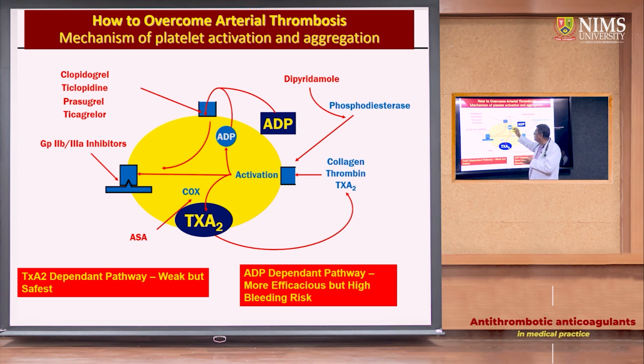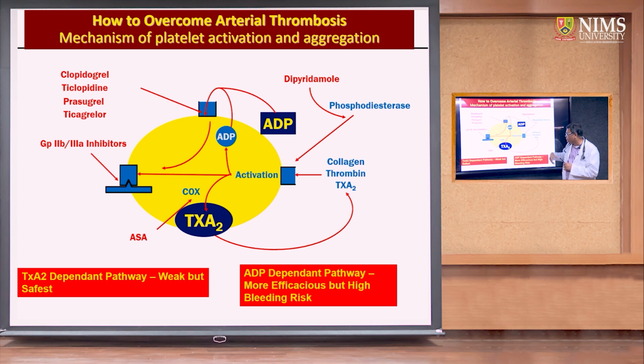But if you have myocardial infarction, then you want to block both the pathways, so you use dual antiplatelets, and then the bleeding risk will increase. But if you are doing complex angioplasty and you are adding this and this and this also, then the bleeding risk is highest, a very, very high risk of bleeding in those cases. So as you understand, as the indication changes, you add more and more drugs, but at the same time the bleeding risk keeps on increasing manifold, depending on how many agents you are adding or what type of agent you are using also.